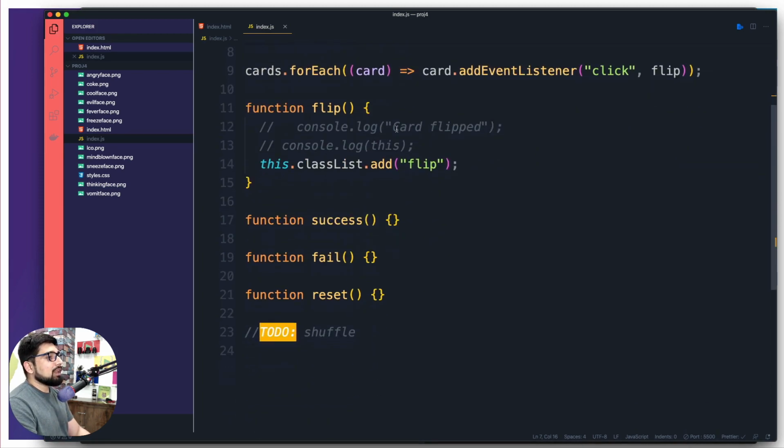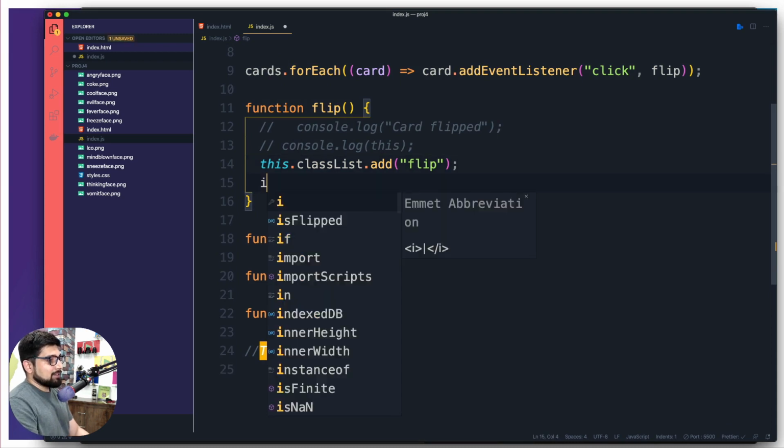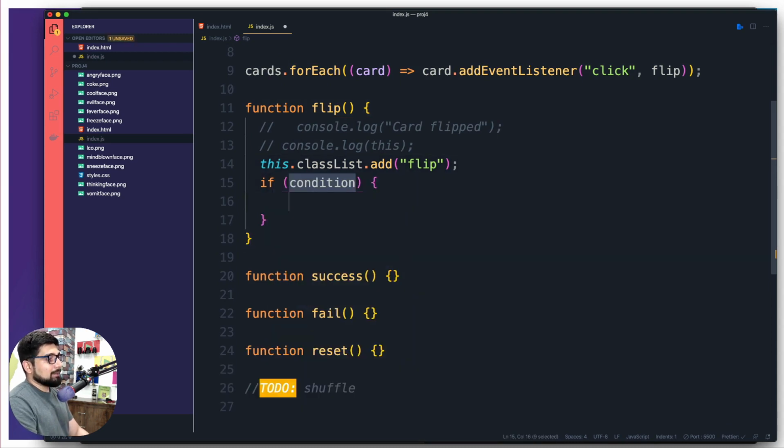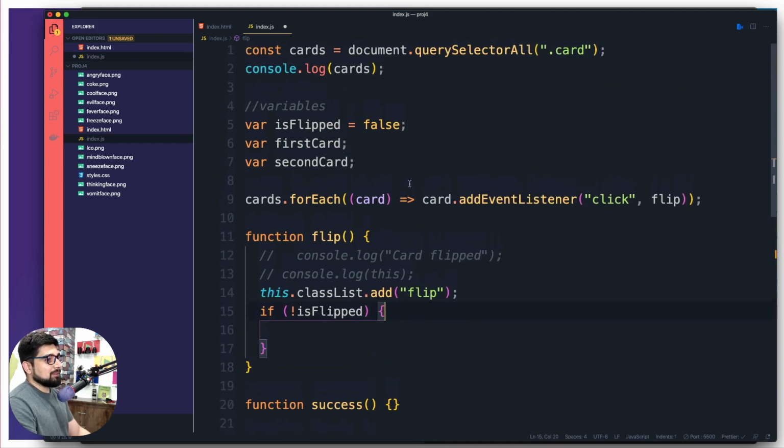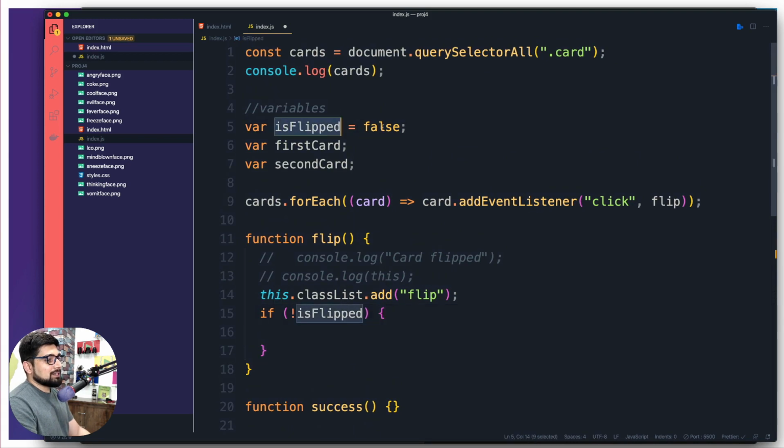Now, we're going to modify this flip method a little bit. Once you click on this method, it actually flips the things for you, but I want to do something a little more after that. So first and foremost, I'm going to go inside this and check if it is not isFlipped. Okay, now this might confuse a lot of you. So this isFlipped is already starting with false.